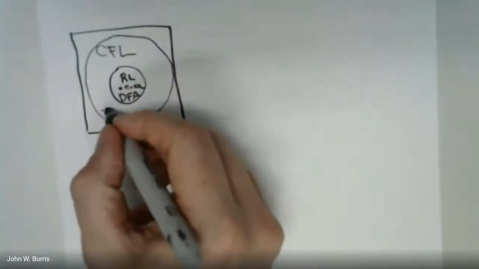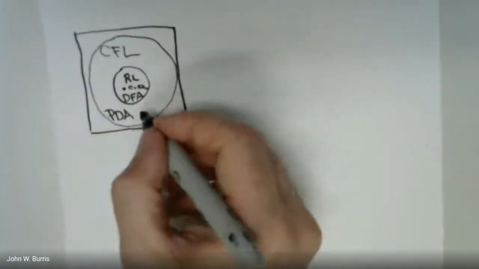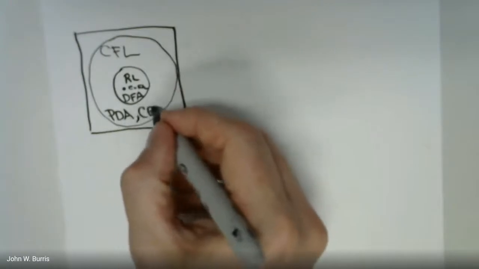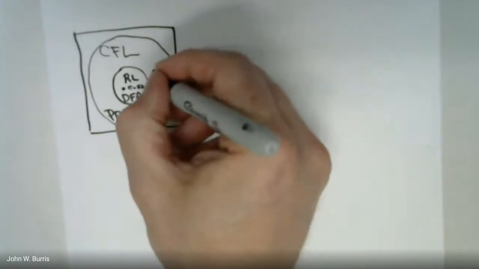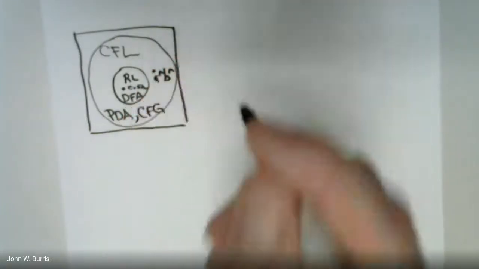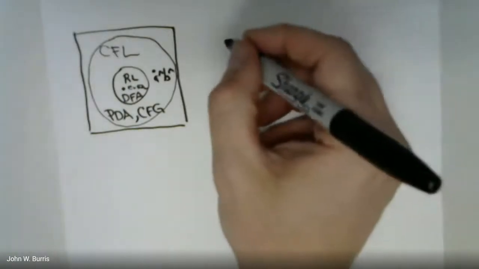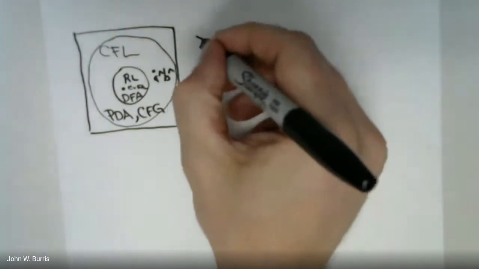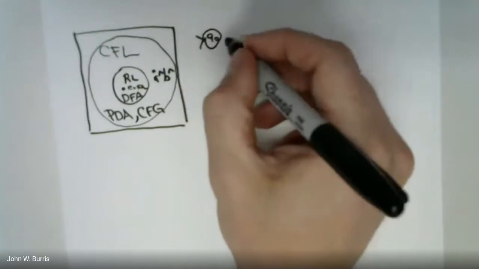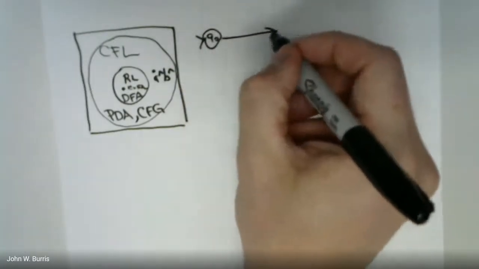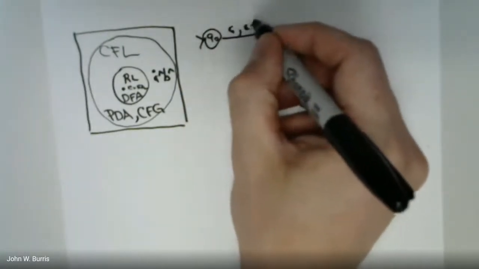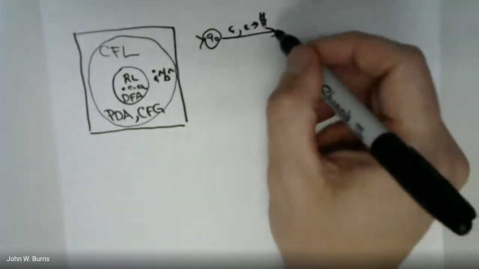Now, we have seen push-down automata, and we have seen context-free grammars. So when we have a language like A to the N, B to the N, we know that it is context-free because we can build a PDA that accepts it. It's how we prove set membership. So if I want to prove it real quick, let's go ahead and do it just because I like to practice. We have an initial state. We push on that bottom of the stack marker that I like to use when I can't figure anything else out.